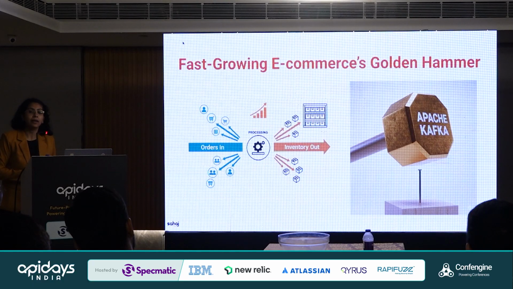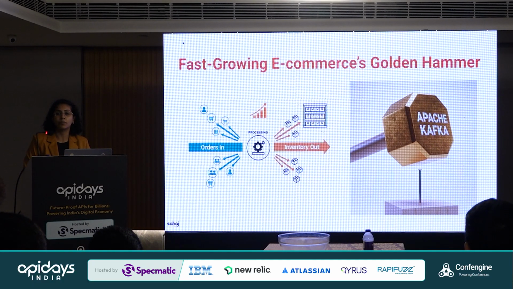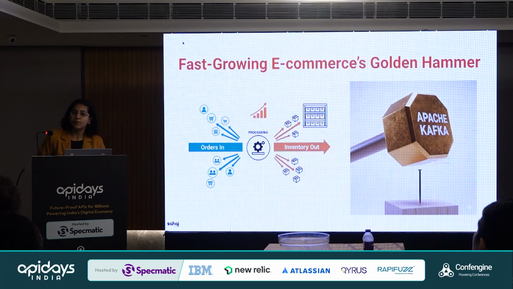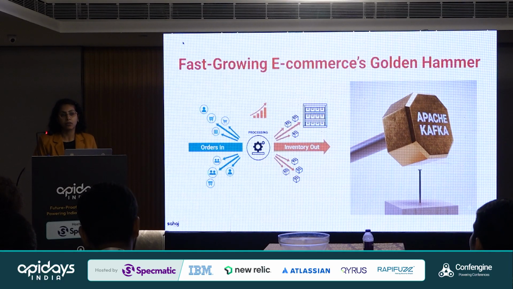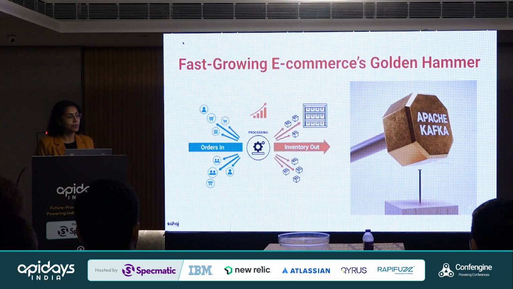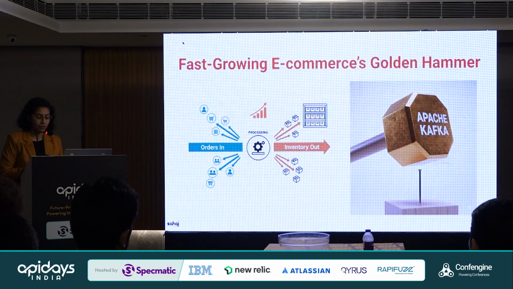A couple of years back, I was working for a fast growing e-commerce company. We were using Kafka for all aspects, be it inventory, payments, customer analytics, orders. And as we were doing it, we were seeing a lot of benefit out of it, as we were able to build fast, loosely coupled systems which were real time and we could scale with ease. We were able to solve all our problems using it. It became our golden hammer. We were hammering all our problems using it.